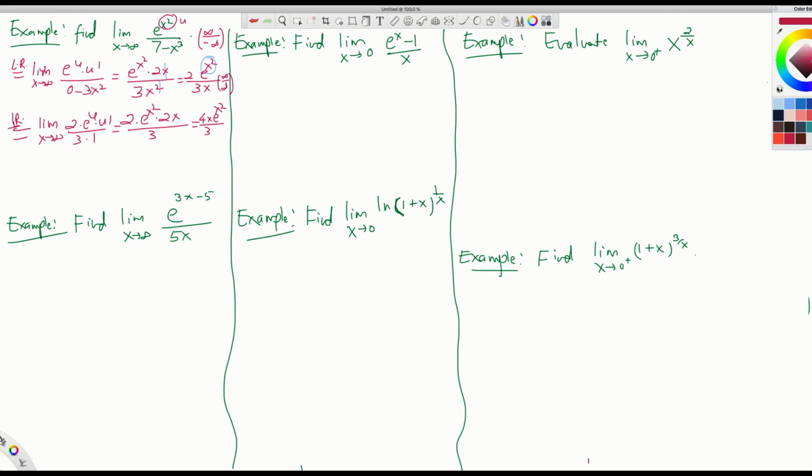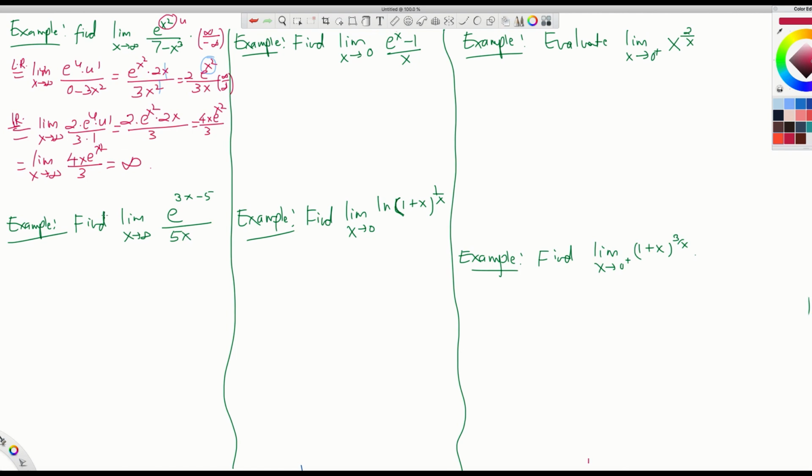Now let's plug in the limit. Do you still get the indeterminate form or not? So let's see. If you plug in x is infinity, it is infinity times e to the infinity squared, that is infinity. It's a huge number, divided by 3 is still a big number, right? So basically the limit as x tends to infinity of 4x e to the x squared over 3 equals infinity. That is the final answer, right?